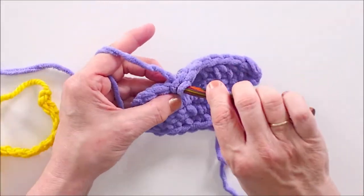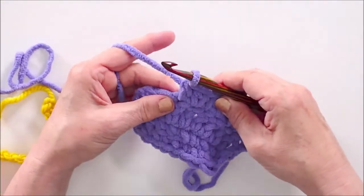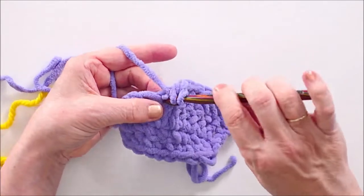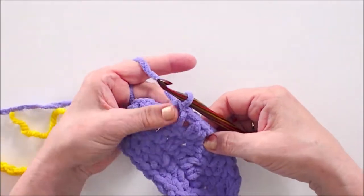So we did it again, in, and then in the same stitch again, we've got 2.